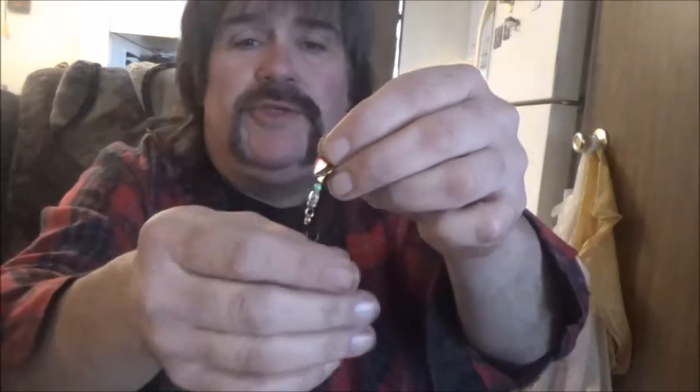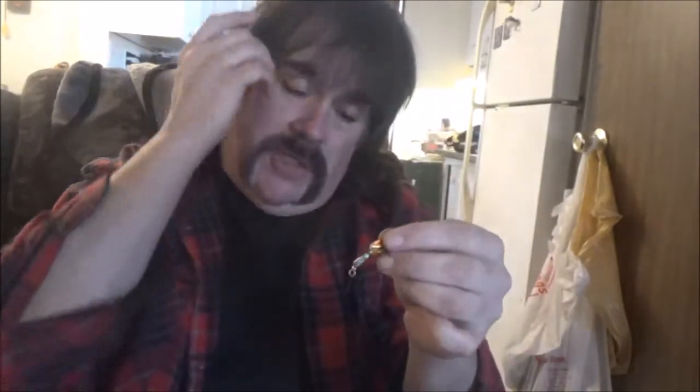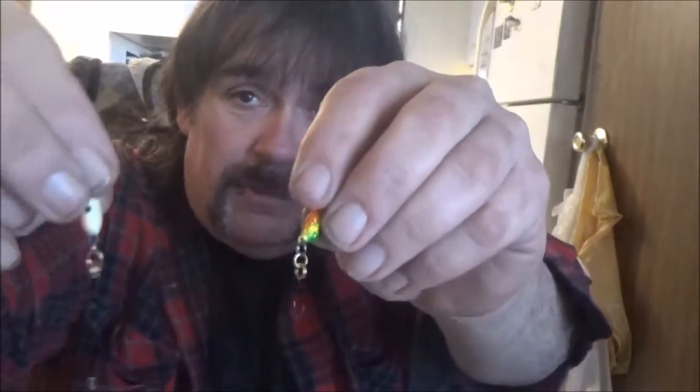Like I say, I just used a couple of split rings — there's actually 3 altogether, the one that came with the lure that the hook was on, and I added 2 more, plus the number 10 hook. These are ultra sharp, ultra fine hooks that you use for fly fishing, or the Aberdeen hooks are the best ones that I've found. So anyway, I'm going to let you go now.